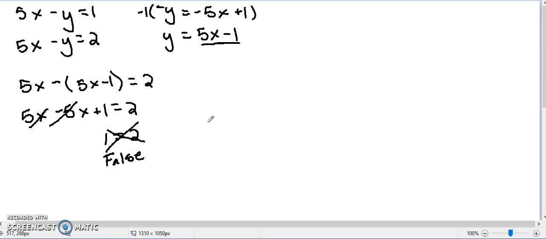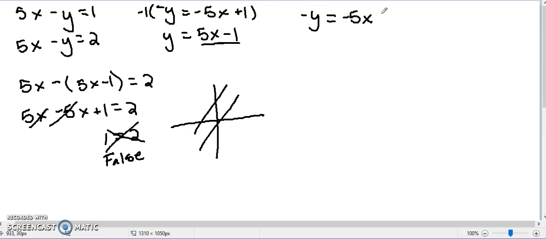And so what that tells us is that this is an inconsistent system of equations. Right, and so that means if I were to graph these, I would end up with parallel lines. And much easier to see if I happen to solve both of these equations for y, like I did the top one. So if I take this bottom one and solve it for y the same way, getting rid of that negative, changes those signs. I can see right there they have the same slope, which tells me they are going to be parallel lines.